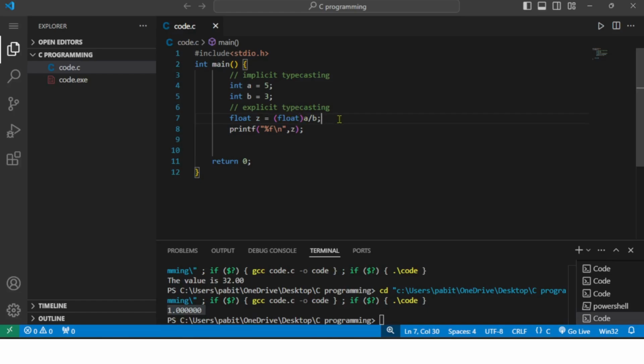This is called explicit type conversion. Now if I run this, you can see the result 1.666 something, which is the actual mathematical value. That is the explicit type conversion done by the coder itself, as you can see over here.